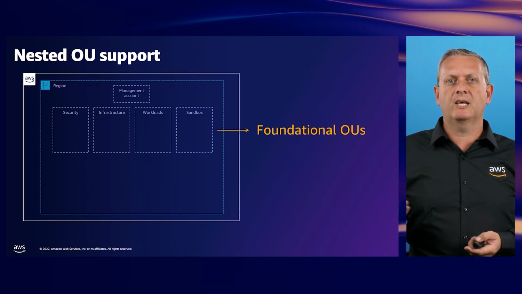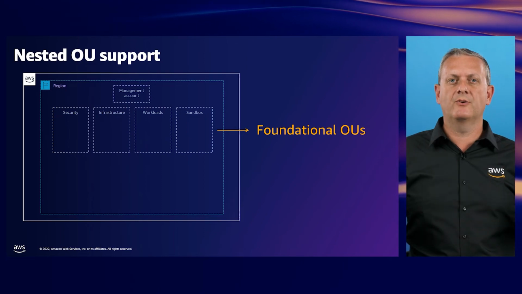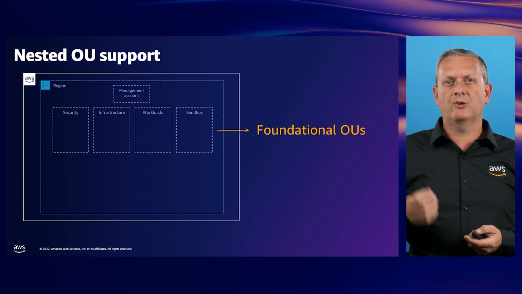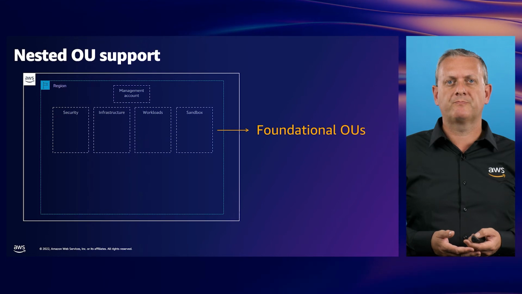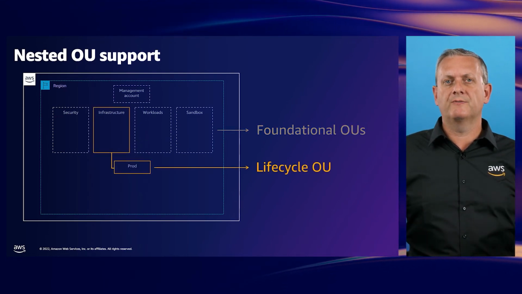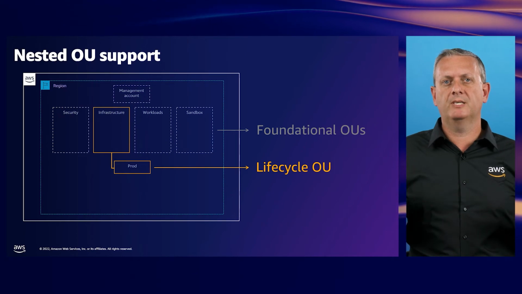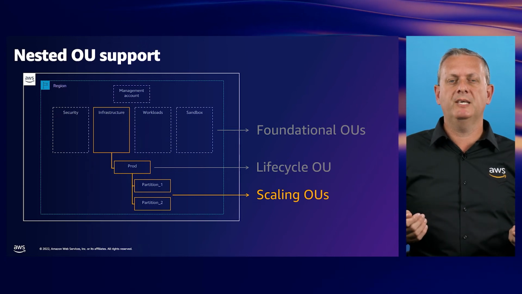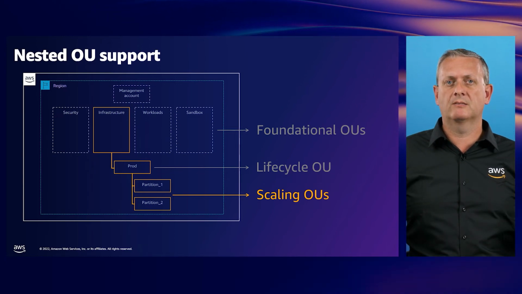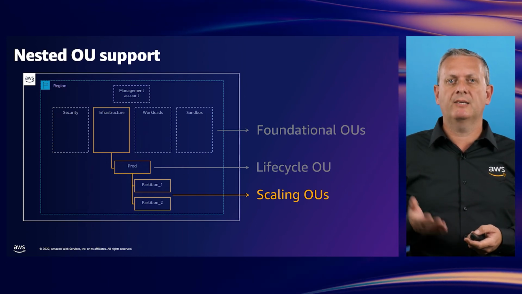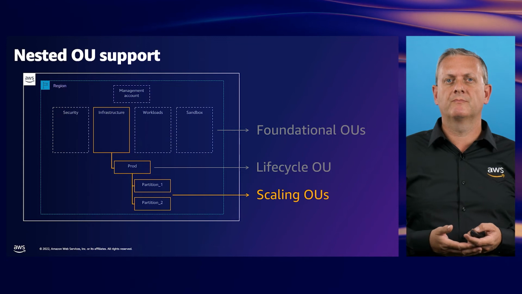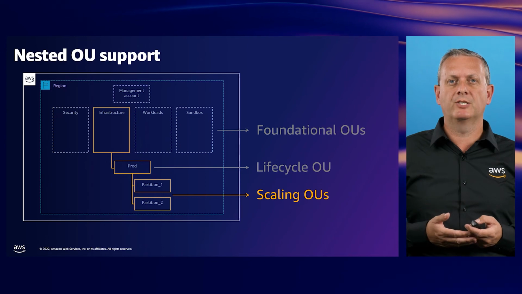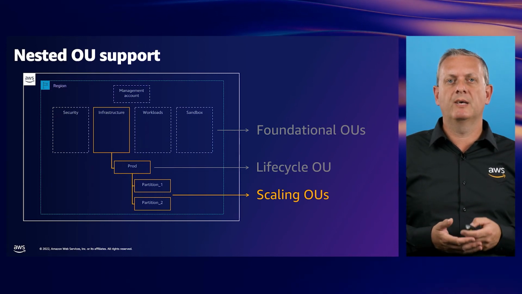In the Control Tower console, governance status of each OU is representative of the status for the OUs nested beneath it in the hierarchy. Recommended best practice is to start with the foundational OUs I talked about at the start of this presentation. Then create nested OUs for lifecycle management of your workloads, for example, dev, test, and prod. Under each lifecycle OU, you can create partition OUs for easy scaling out to hundreds or even thousands of accounts. We recommend partitioning OUs where you expect hundreds of accounts, like workload and sandbox OUs. Establishing a fixed OU size provides your organisation with a predictable registration and update duration, which helps you balance security and operational overhead.